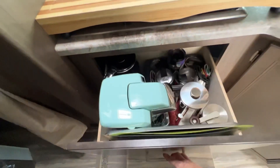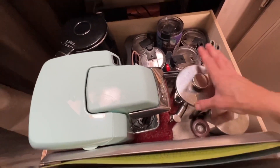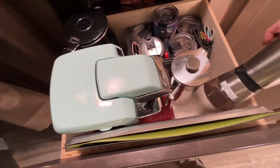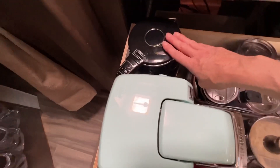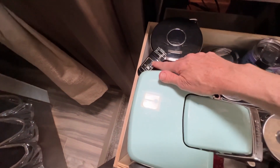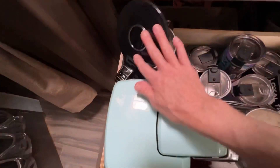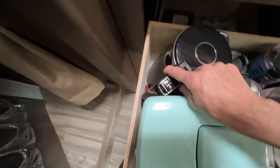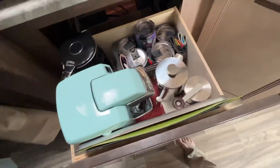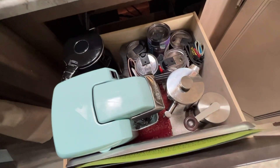This top drawer has a small Keurig, a French press, a little grinder to grind our own beans if we want to do the French press, and a kettle to heat the water. It's digital and will heat up to whatever temperature I ask it to, and it works really quickly. What I like about this one compared to the Breville or Cuisinart I have inside is that this one is cool to the touch on the outside. Since we don't have very much space here and we don't have granite or anything, it's just nice to have something that's cool to the touch instead of something that gets really hot.